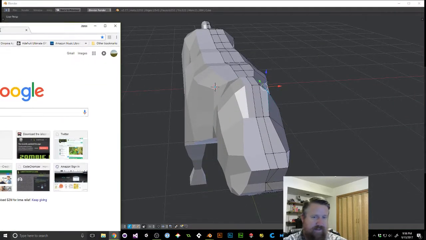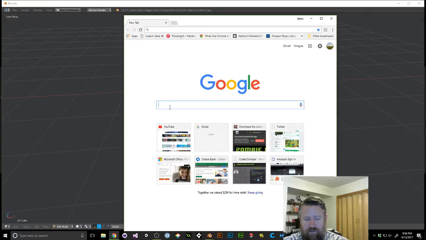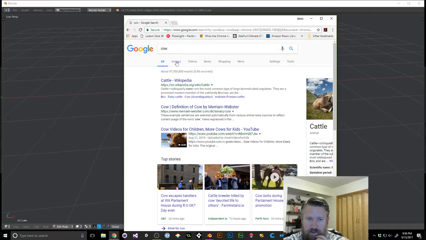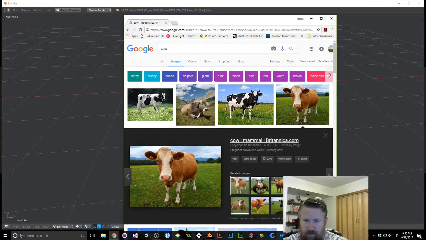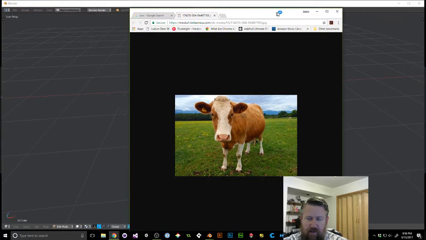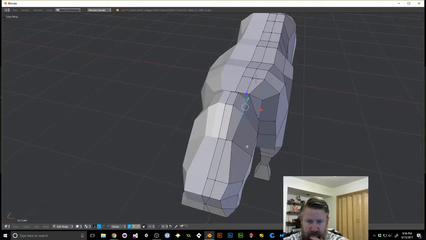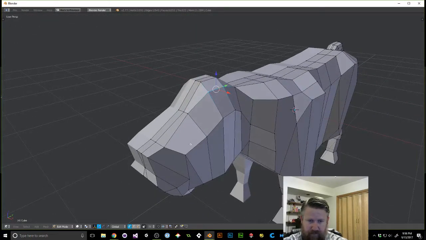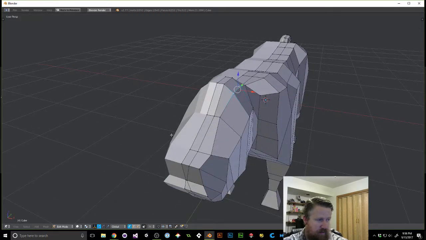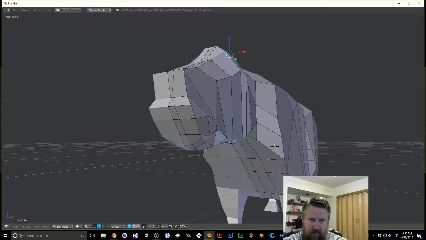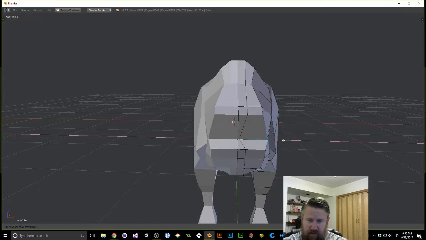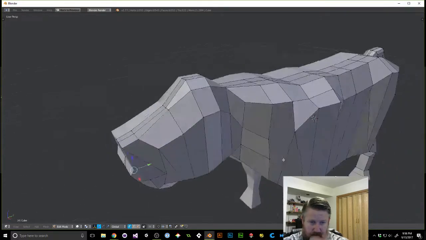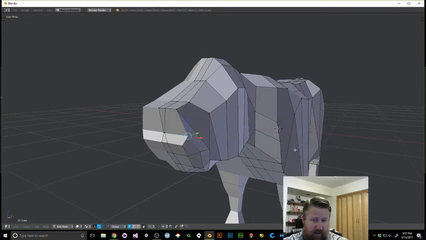I am going to pull up some pictures of cows for reference, because I haven't spent a whole lot of time looking at cows. This is your image. I apologize. Thank you for the reference. So I can see I have some things going wrong. This part shouldn't be. Yeah, I got some bad. Keep it looking like a cow. See, just a couple little changes already are making it look better.